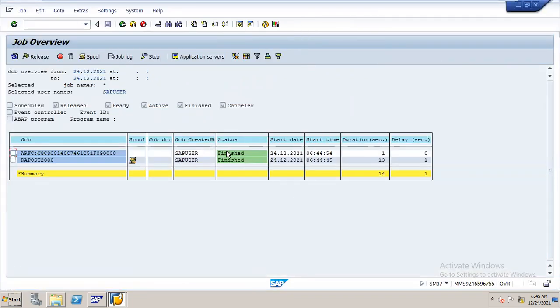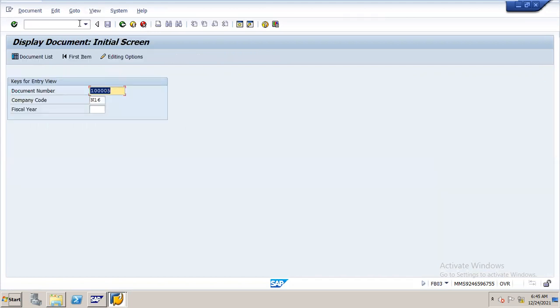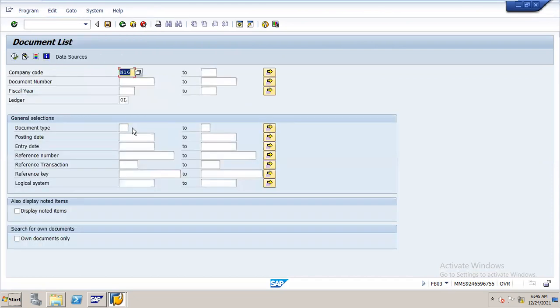Okay, let's see whether the depreciation for the first month of April has been posted or not. So where can I see the document list? Finally it has to generate the entry, right? So FB03, if I go there, we define some specific document type only for depreciation. Can anybody guess what document type I defined only for depreciation? AF. For AF document type, I maintain a number range only for depreciation. If you want to see the depreciation related entries, you can see them only under the AF document type. Okay. Execute.